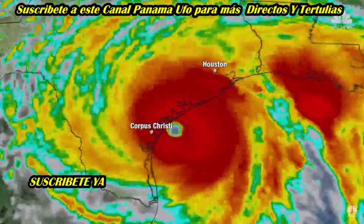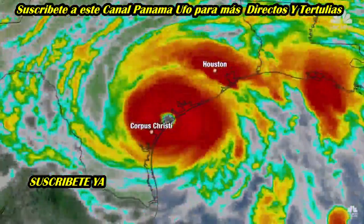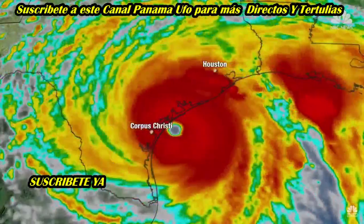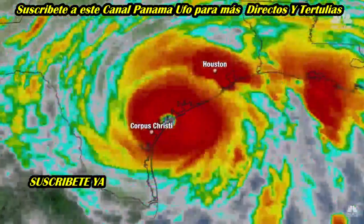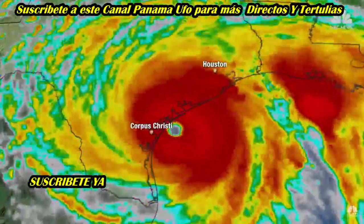Would that be the worst of the damage as far as you can tell so far? Well, I just don't have anything to compare it to. But like I think I said earlier, we brought everybody in at 5 o'clock for their own safety, and have not been out since then. So I just don't know what the rest of the community looks like.